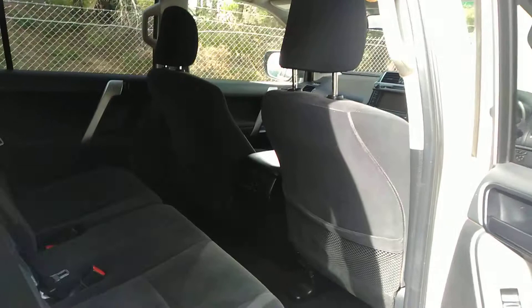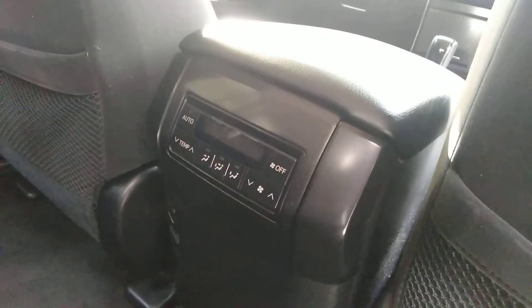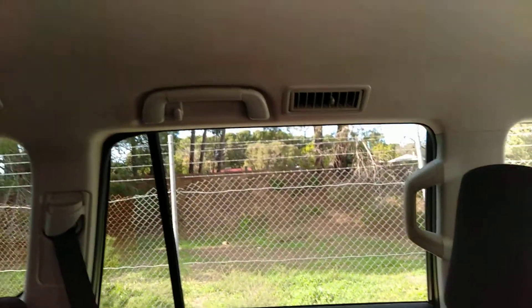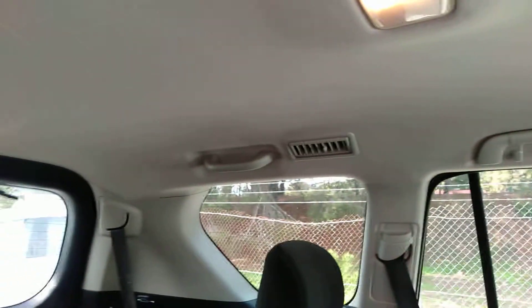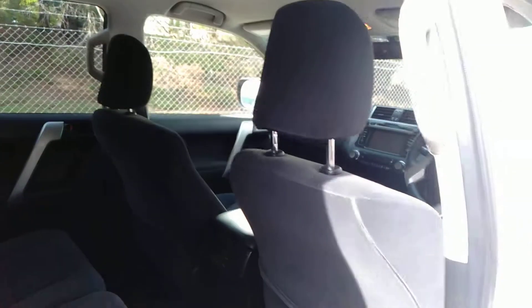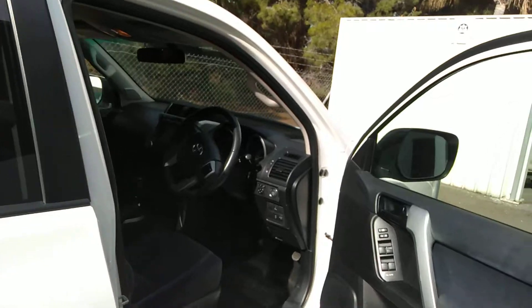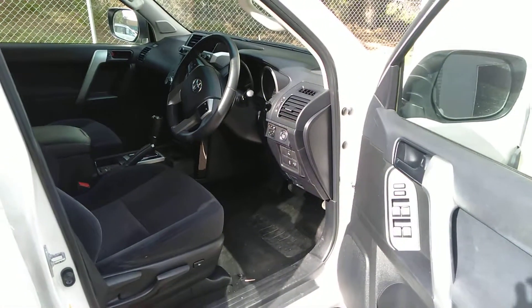Let me show you in the back. It has air conditioning climate control, even controlled in the back, and air conditioning through the roof as well. Of course, a very roomy area in the back, and it does have the extra seats if you've got a larger family. Looking forward to showing you the car and giving you a test drive — thanks again for your inquiry.